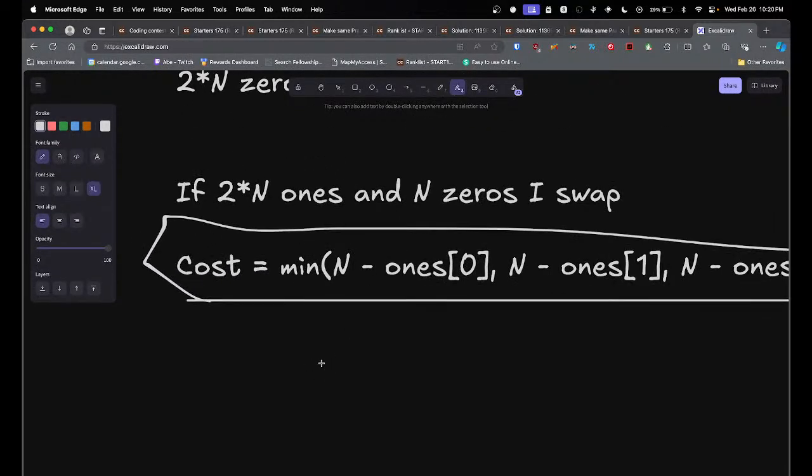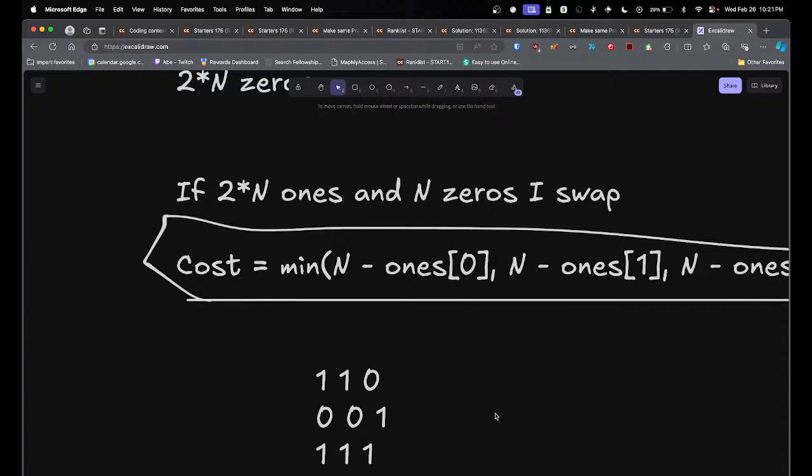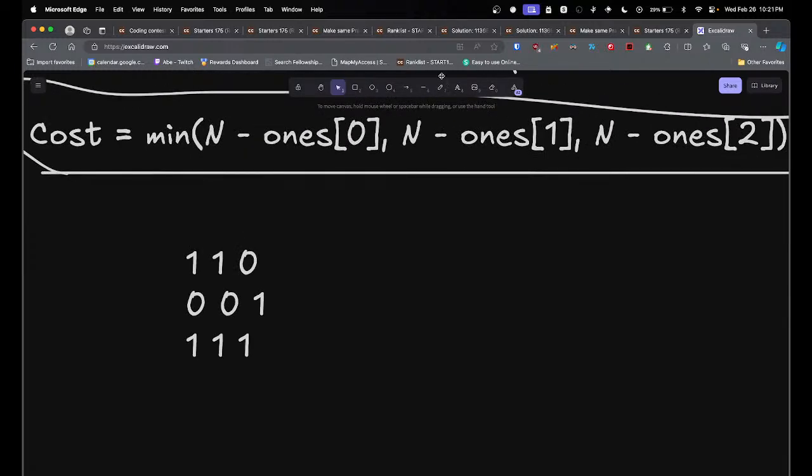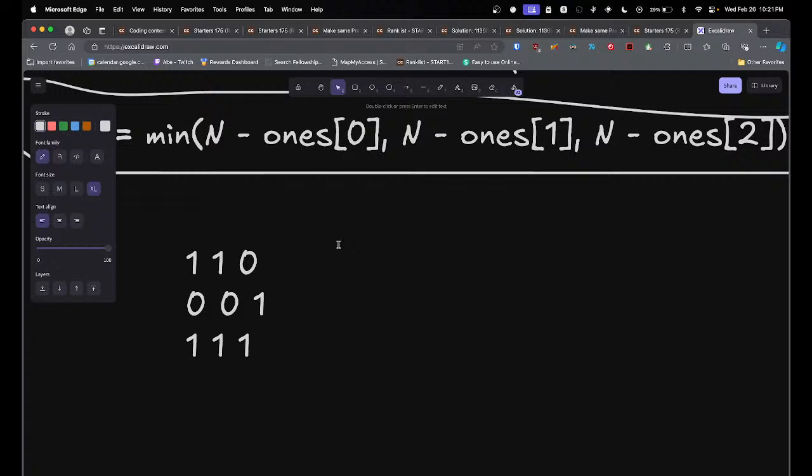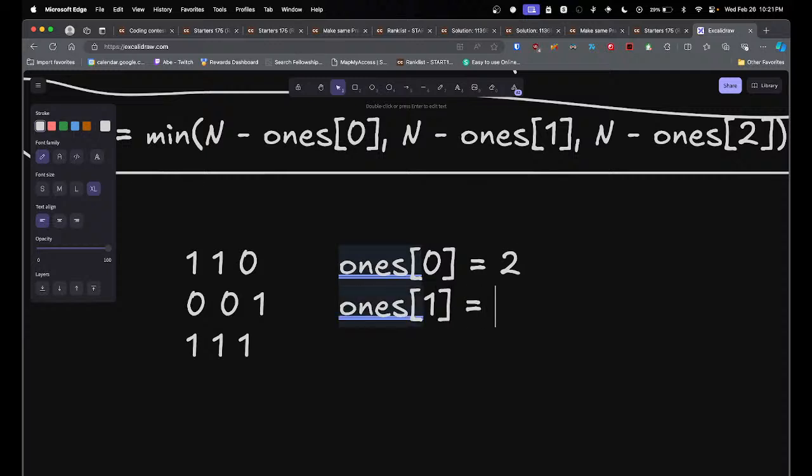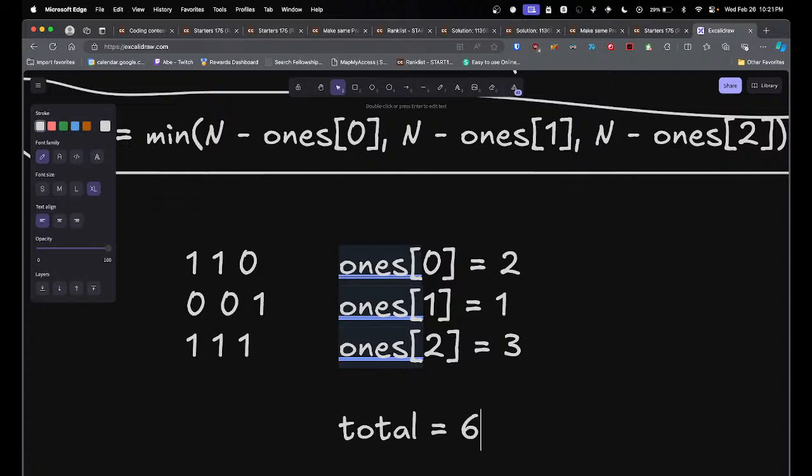Okay, wait. Test case, let's say it is 1 1 0, 1 0 0, 1 1 1, whatever. So now firstly I get the count of ones over here. Ones of 0 equals 1, ones of 1 equals 1, ones of 2 equals 3. Total equals 6.